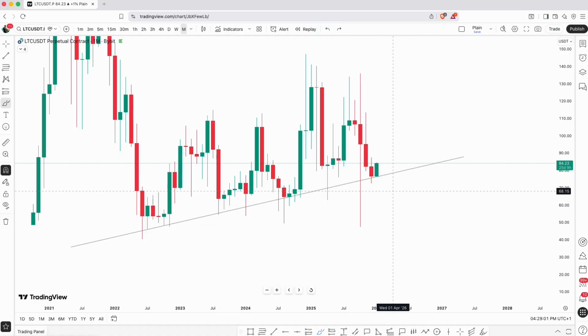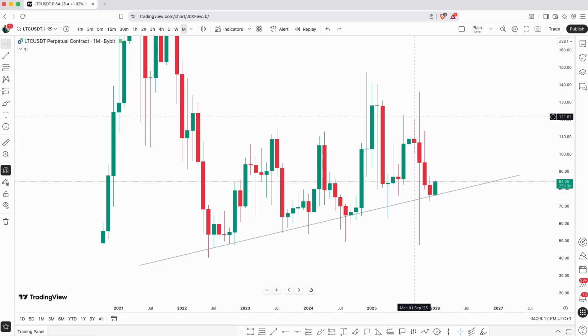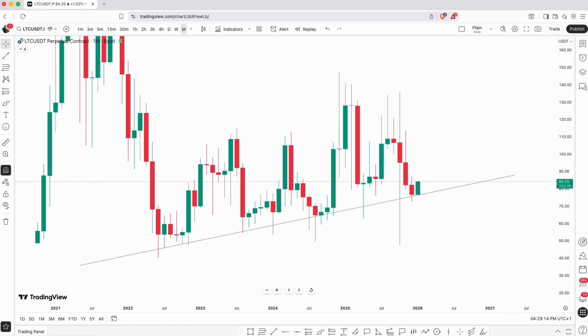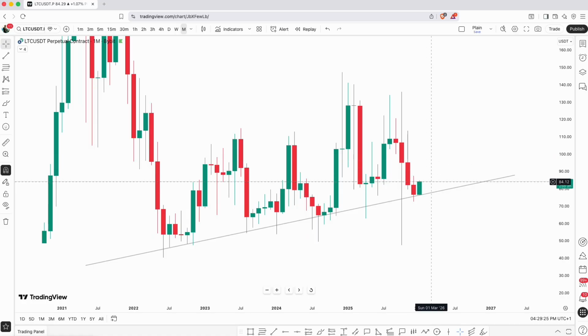So already we know that this trend line here has actually served as a strong base, a strong support, and then market has been coming and bouncing from there. And that is exactly what we are seeing right there. For the past 4 months or so, because we're on the monthly time frame, you see market has been coming down, down, down, down. And this month definitely is going to end up as green, because that's what we are seeing right here, right? This month will definitely be ending up as green.